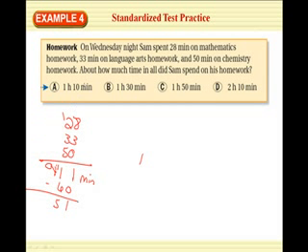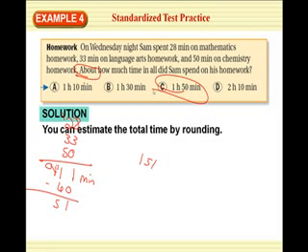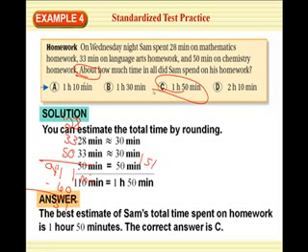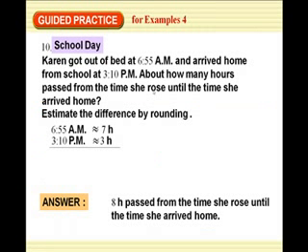Oh, I get it. About is an estimate. So I'm getting about 1 hour and 51 minutes. So C, about an hour 50. Okay, I forgot that about. Sometimes that'll get ya. All right.